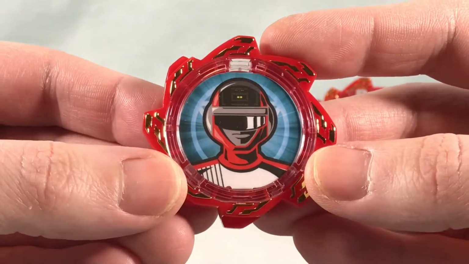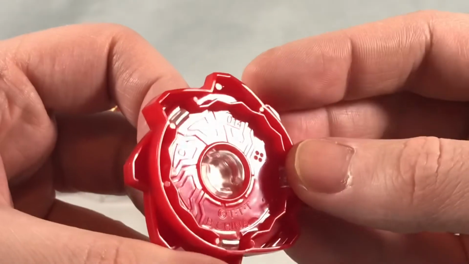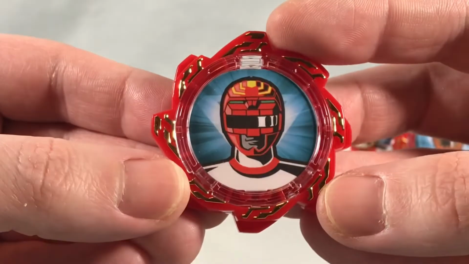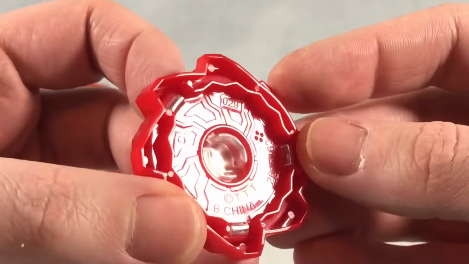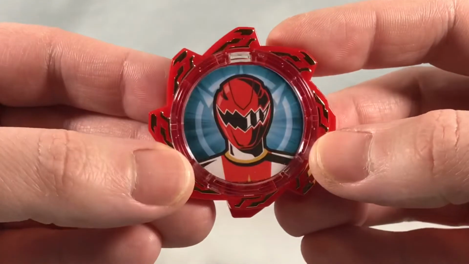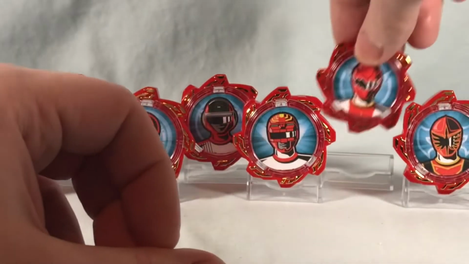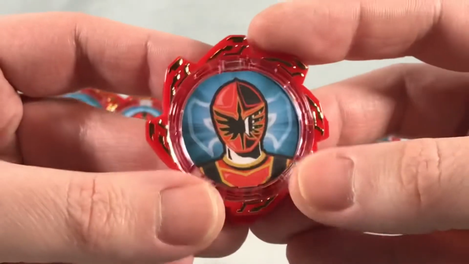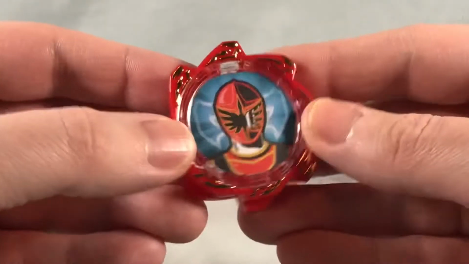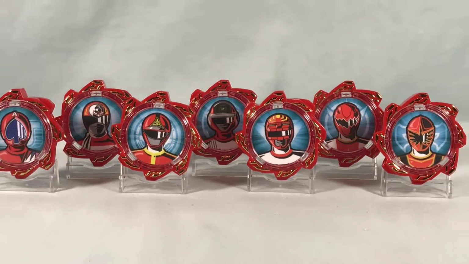Up next we have Bioman. I really like these suits. I just think these are really, really fun. He is number 14. Then we have Ginga Man. 29. Abba Ranger, another set of suits that I really, really like. 35. And then last but certainly not least, we have Magi Ranger, number 38. So all these look really good. I like the artwork on all these. I think the blue and the red really pop. I think that all looks really good together.